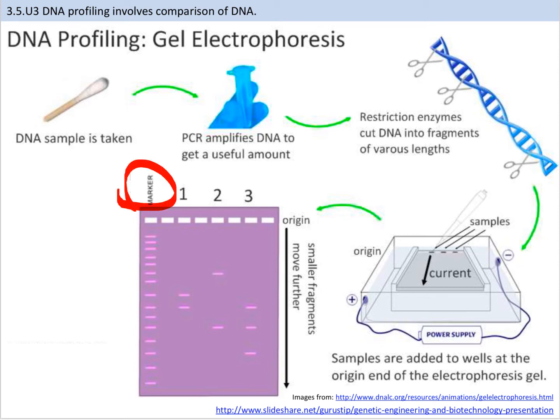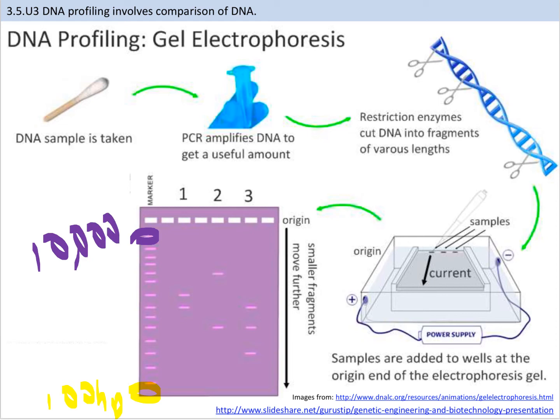A marker is also known as a ladder because it makes a ladder shape inside the gel. It has very specific sized banding patterns. So for example, this one all the way down here, this might be something that's only 100 base pairs long, whereas this one up here, being very, very large, maybe that's 10,000 base pairs long. Okay? And so if we're looking for a specific gene that we want to isolate, for example, if we're trying to use this technique to find the human insulin gene, and we know that the human insulin gene is maybe about 5,000 base pairs, right? And this is the place where the 5,000 base pairs might be, right? Maybe that's what that banding pattern is.